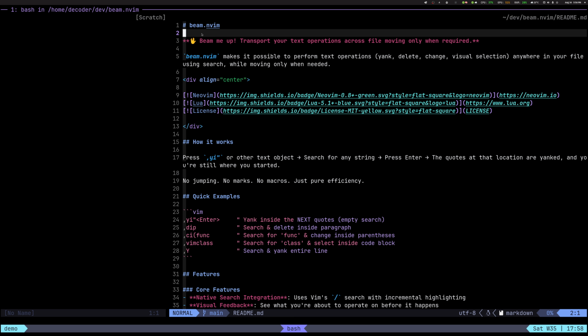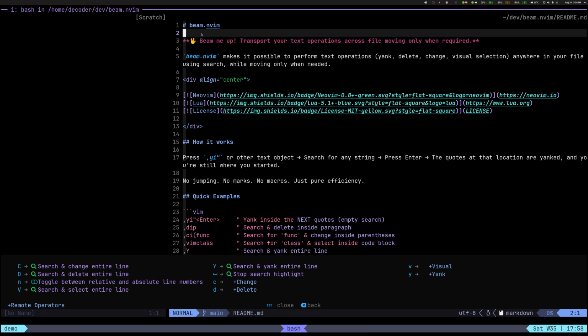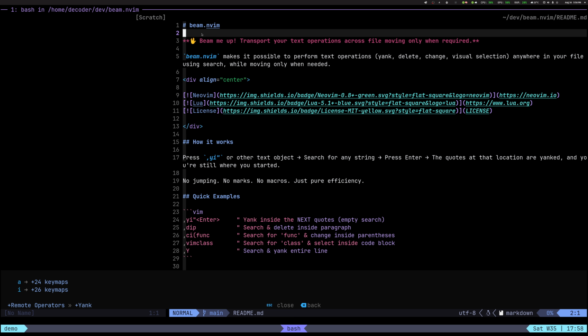So again, old way, I can just try to do either of those things I showed you, but with Beam.nvim, I can do comma in my case, which is like a little prefix that I'm using for all the shortcuts. And then I can do Y for yank, and I have either I or A. So I is inner, remember, and A is outer, including the inner and outer block.